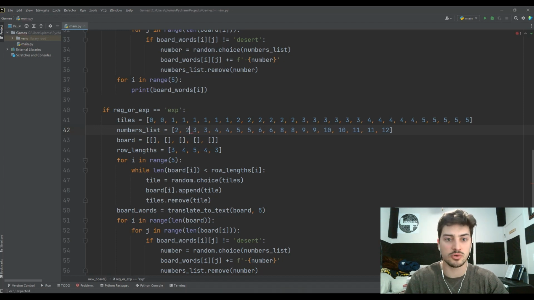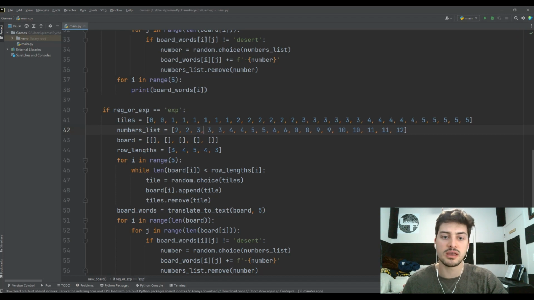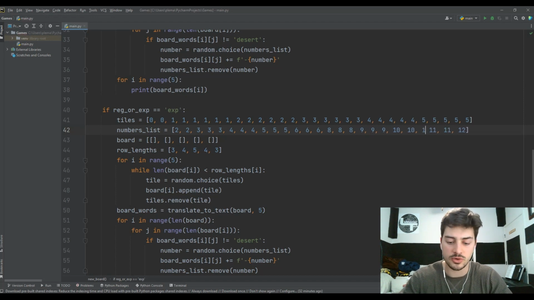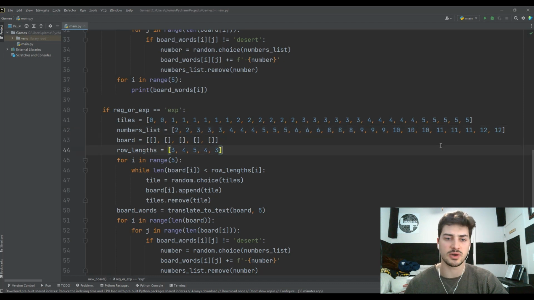So 1 more 2, 1 more 3, 1 more 4, 1 more 5, 1 more 6, 1 more 8, no 7s still, 1 more 9, 1 more 10, 1 more 11, and then 1 more 12, even though no one likes the 12s. No offense if you really like 12s.